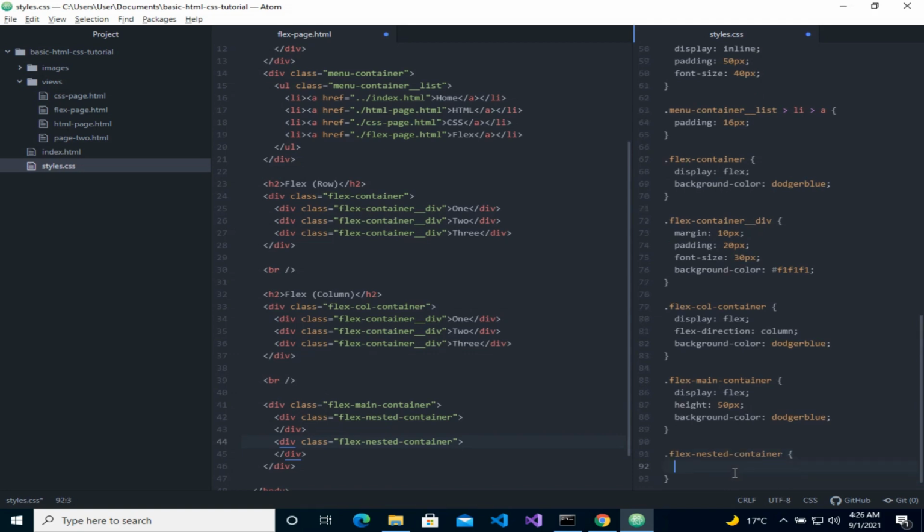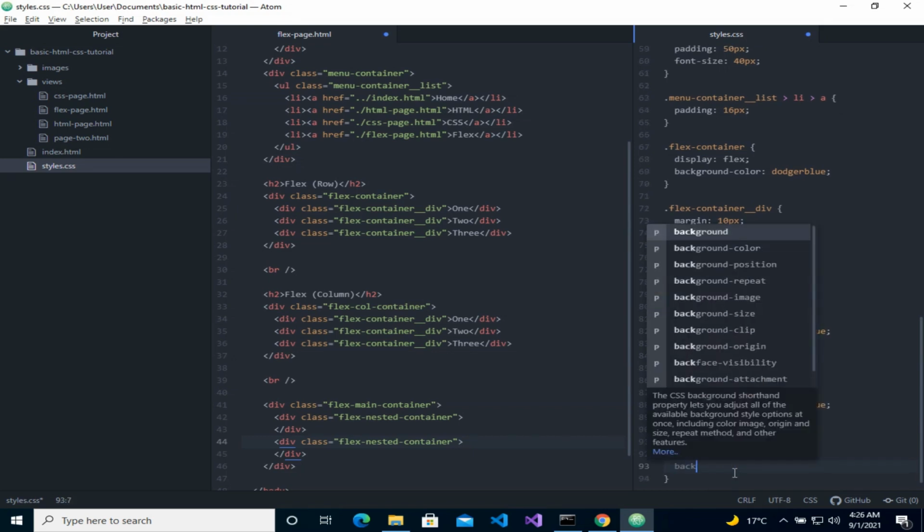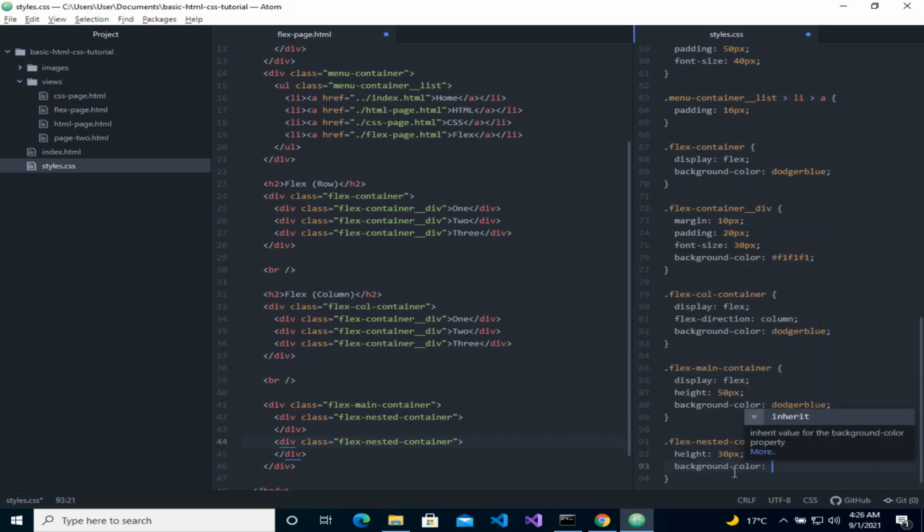And I'll add a quick height of 30 pixels and a background color of white.